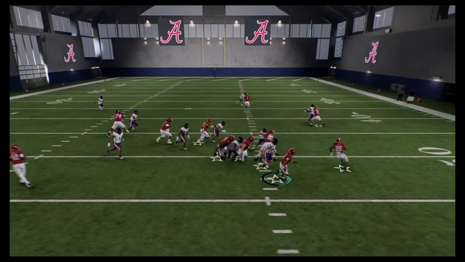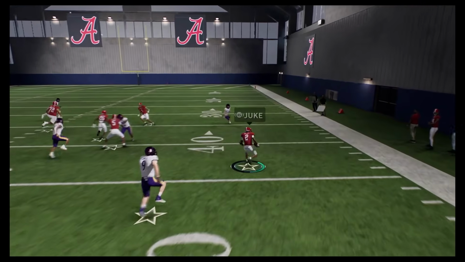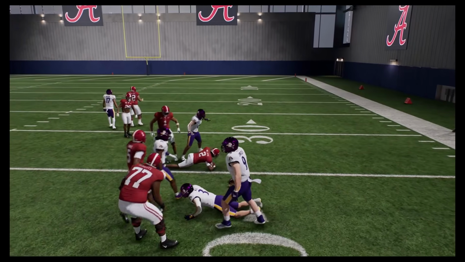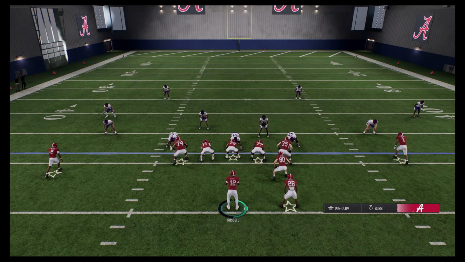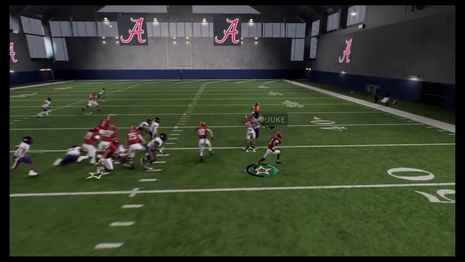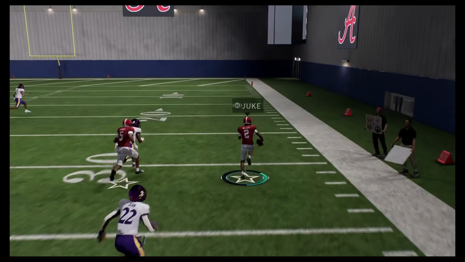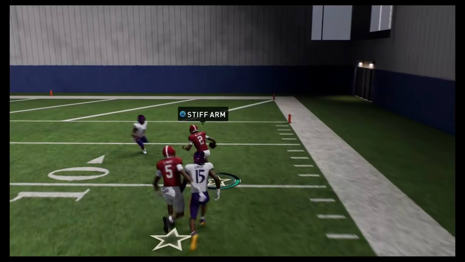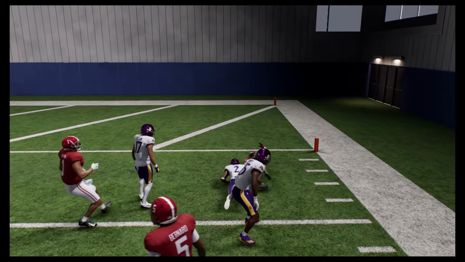Finally, they get a decent shed there. We're still able to get to the outside with Ryan Williams, though, because he's an absolute stud. But the sheds on this formation, I'm telling you, are not as good as some of the other ones we've seen against the jet touch pass. You're getting just amazing blocking here. You want to just, like I said, have good patience, wait for the blocks, get in that open field, give them a little stiff arm, boom, down to the 2-yard line.